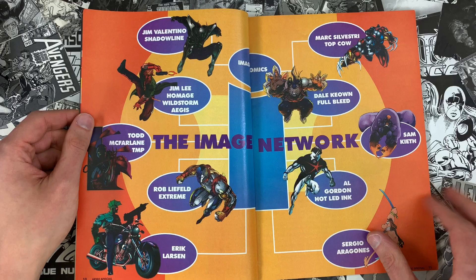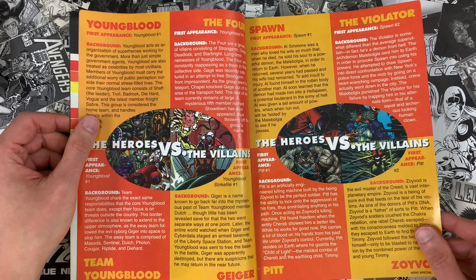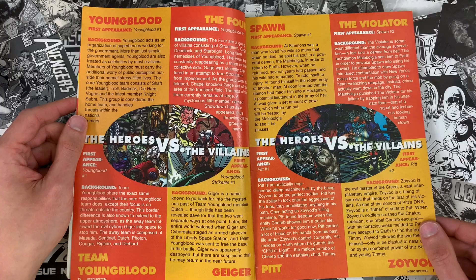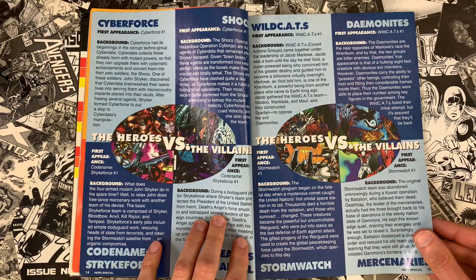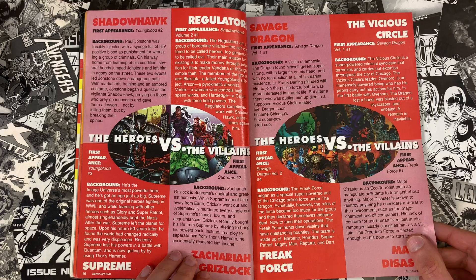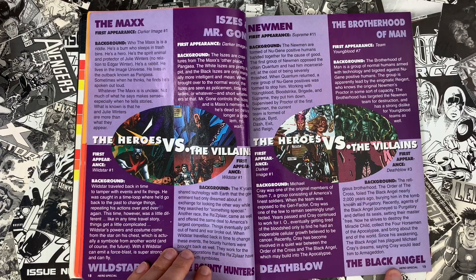The first probably two years of Image I bought every Image comic, and I think a lot of Image collectors did. Here's the Rosetta Stone stuff right here — sometimes you even see these villains and they're not even mentioned by name, so you at least get that in here. Some of these characters' names would change — Bedrock to Bad Rock — so even after publication sometimes it wasn't canon, and there are probably some inconsistencies in this write-up as well. You can see how deep it's going.